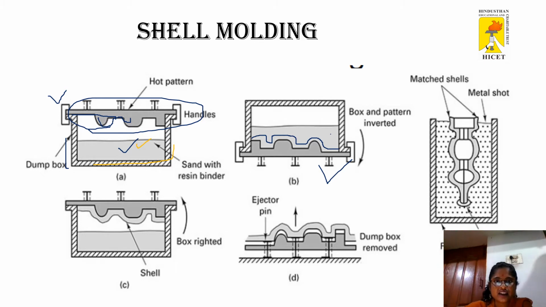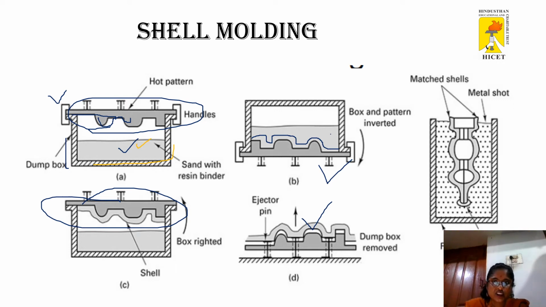Next, you have to eject this pattern out of the heated layers. So finally this will be ejected. This is the part I'm talking about. Next you have to make another pattern of it. Half of the shell is done, and the remaining half needs to be created. After that, the two shells are joined together and securely clamped to form the complete shell mold.